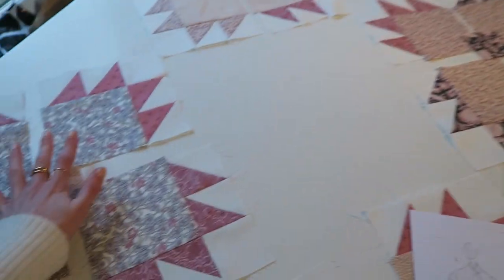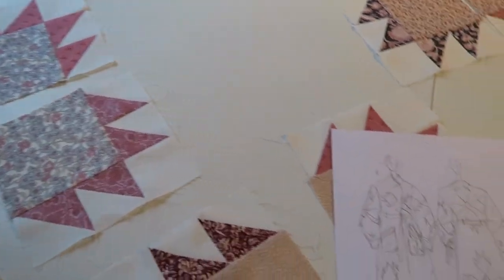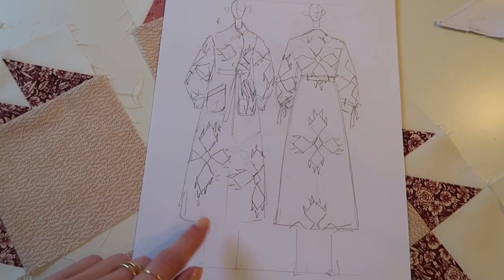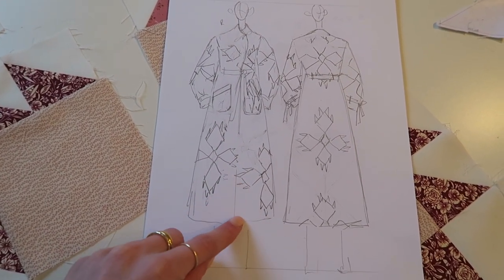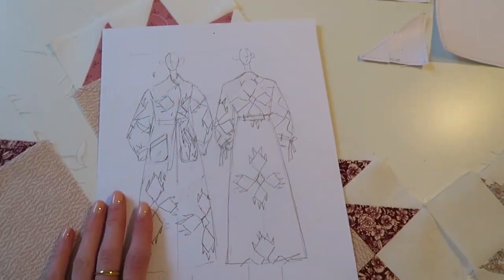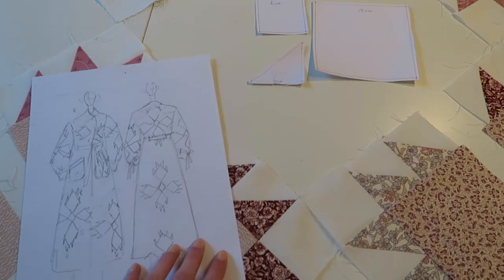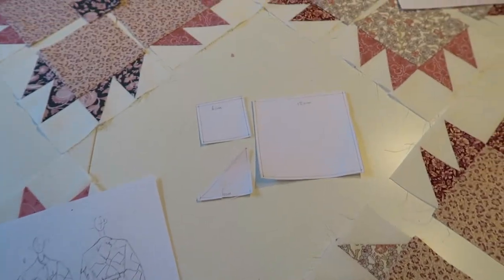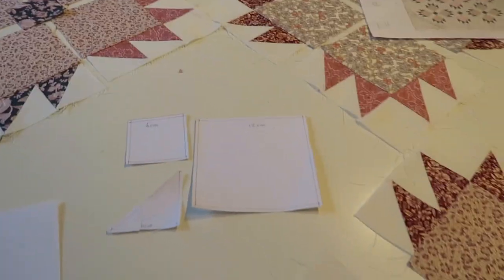They're very satisfying once they are finished, and I'm excited to get them into their squares. The only thing I'm going to have to think carefully about is how much distance to put between them and the spacing. I've got a long way to go with this but it should be fun. I'm really excited for when it's finished to just be like, oh, I made that — I spent like a week making that. This is going to be a long process.